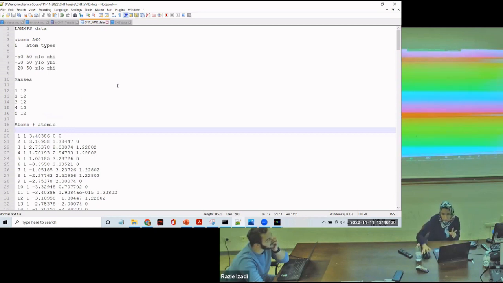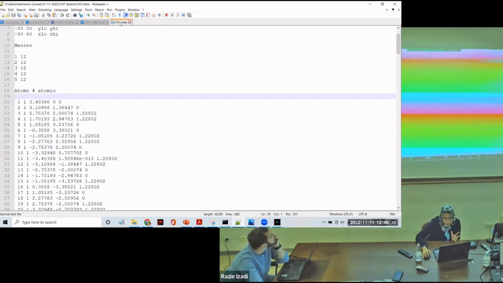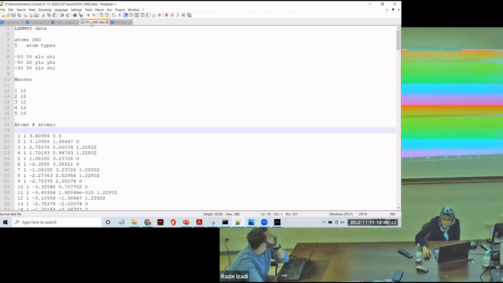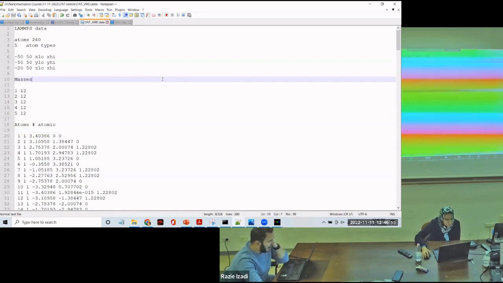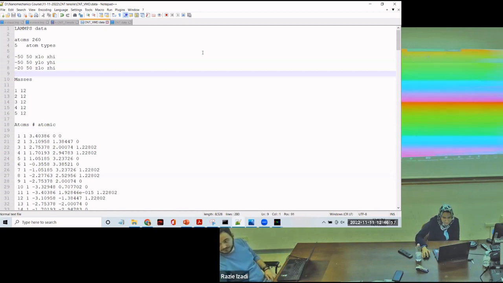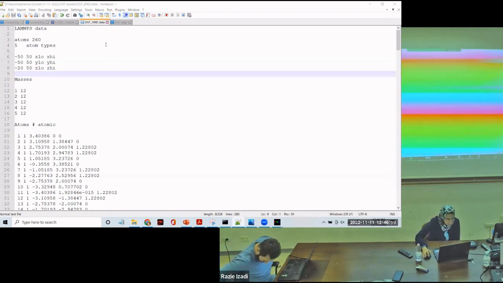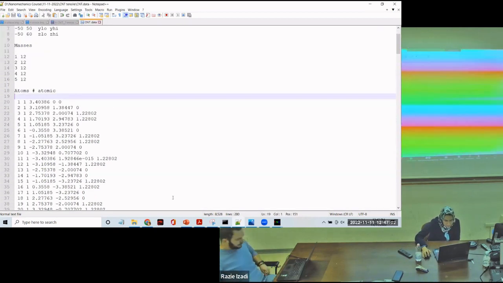I just wanted to show you, for the simulation, we use this one. The file you have received, we use it exactly for the simulation.